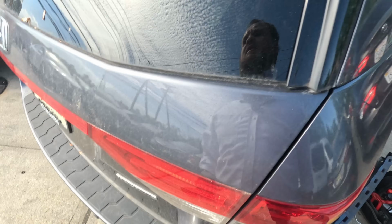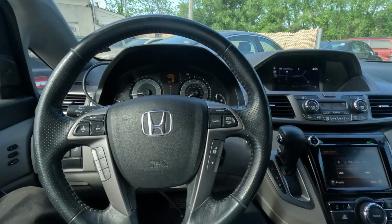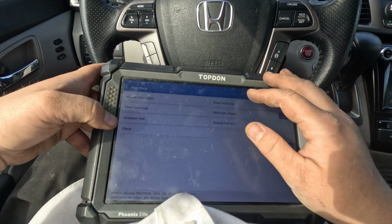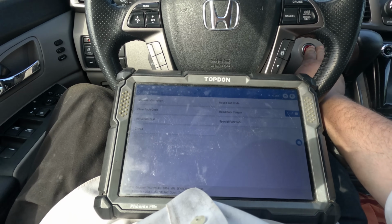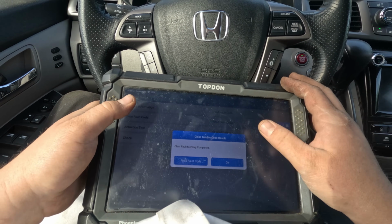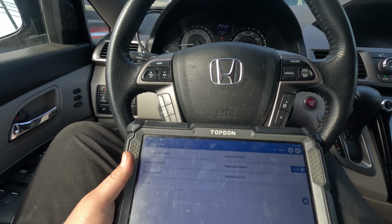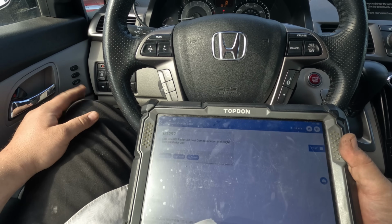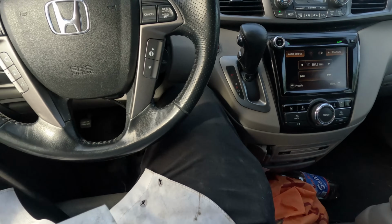Let's just clear the code, see if it comes right back. Alright, cleared the codes, restarted it. Read full code. Same thing. Anything else I missed, or that's it? It's just a bad module, right? Got power ground. Let me check it with it plugged in.